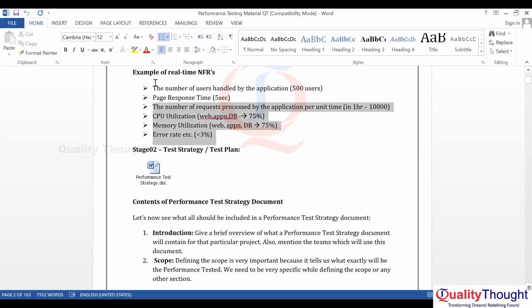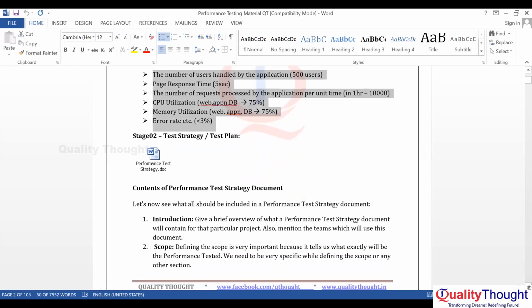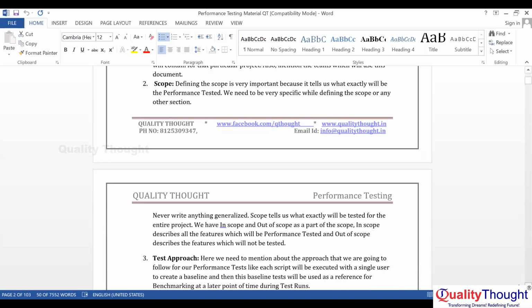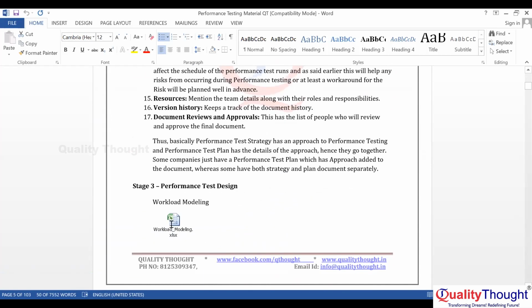So this is the first stage. You need to gather these types of requirements. How do you gather them? I will tell you that. Before I go to the second stage, let me open this document, NFRs. Consider this as an OLX application. You know the OLX application? What do you do in it? Buying products and selling products, right? So consider you are doing performance testing for an OLX based application, and these are the example NFRs.